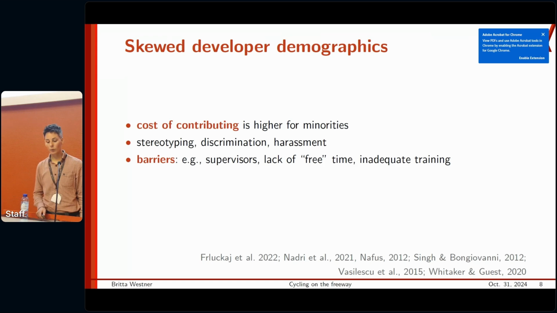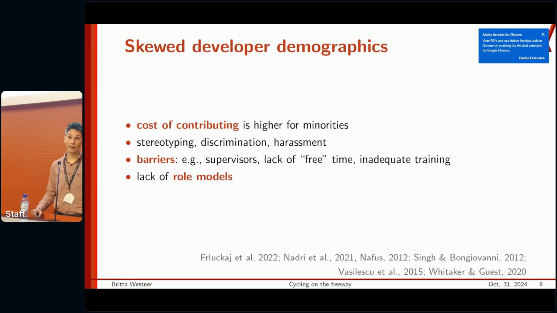And there are also other barriers that hit minorities harder than the majority of white men who contribute to open source. For example, that your supervisor might think it's not a good idea for you. You might not have as much free time because you have care duties outside of your work, etc. Or you might have inadequate training because people might not have believed in you from the get-go.